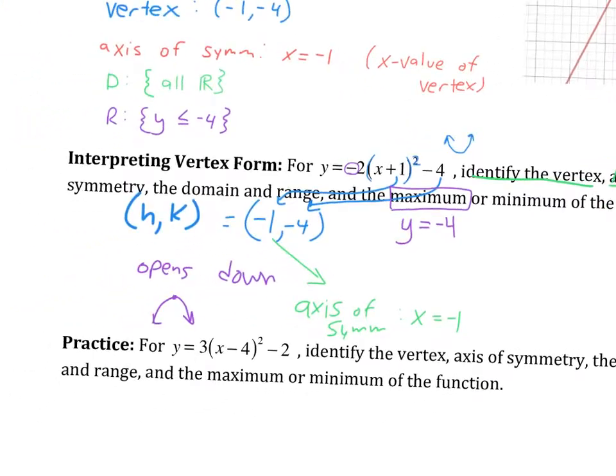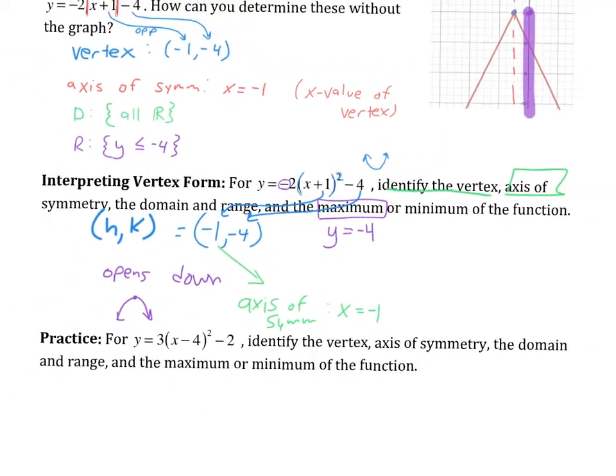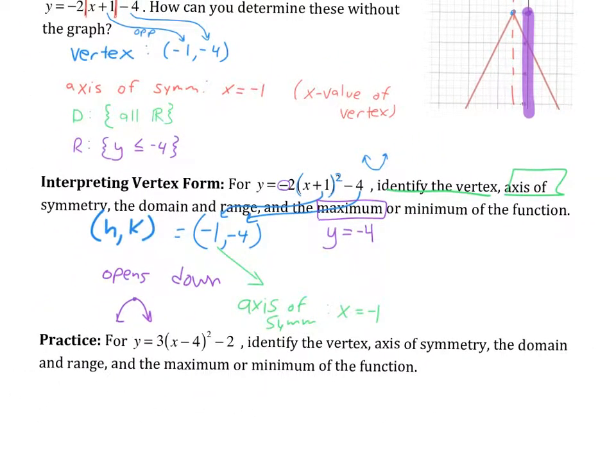All right, the last things we want to do is mention what the domain and the range are. The domain is what kinds of numbers am I allowed to put in? Is there any number that I'm not allowed to square? Because effectively, that's what I'm doing. Are there any restrictions on the square? I'm going to have all real numbers right here because there's no restrictions on a square.